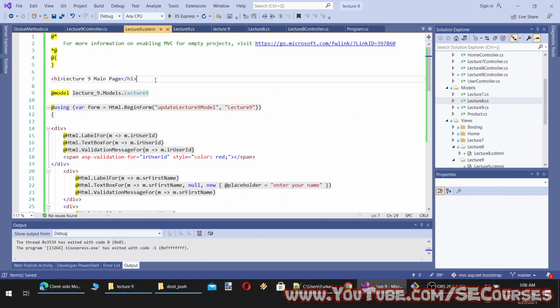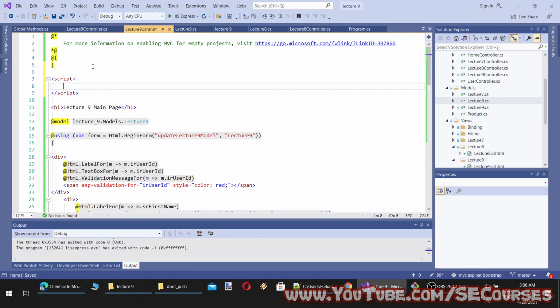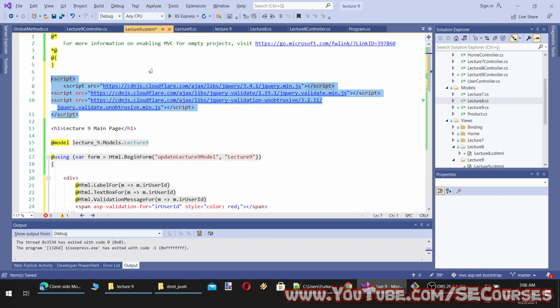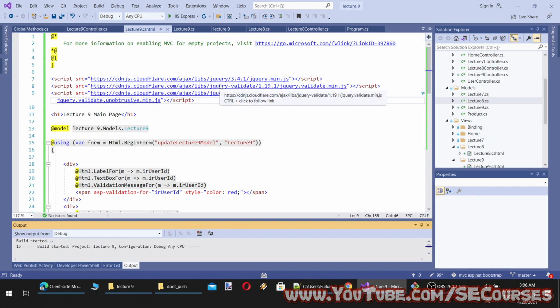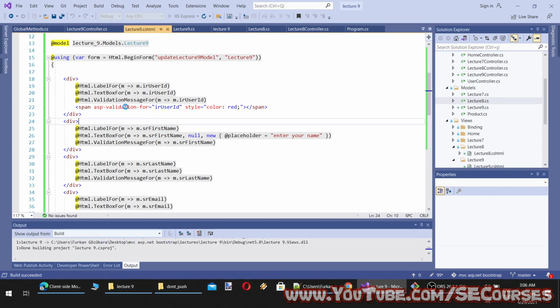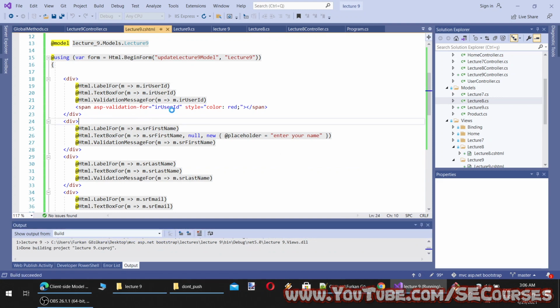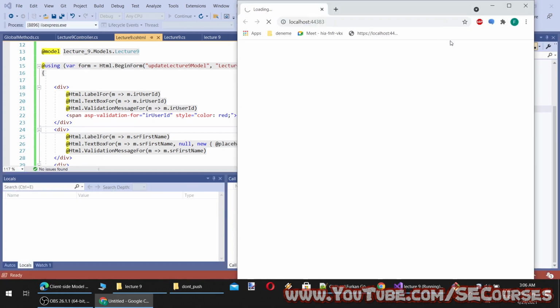Okay, so before the H1. Okay, let's add the script. Actually, these already have a script tag. Okay, this probably got updated, but it should work. So this asp-validation-for on the user ID should generate automatic code for client-side validation.